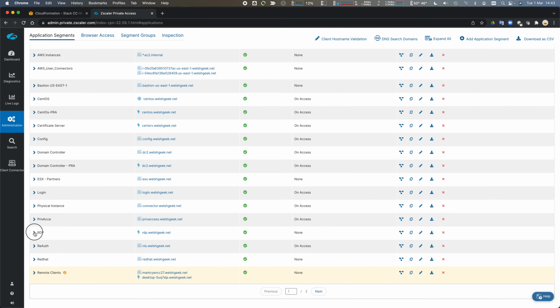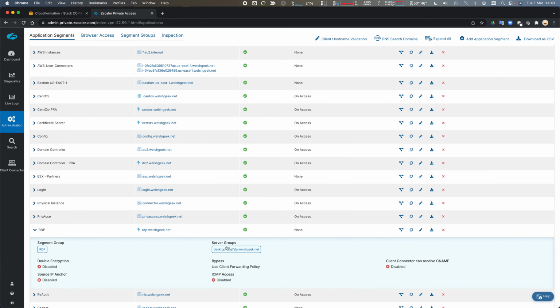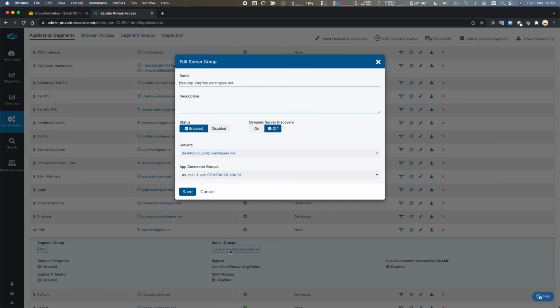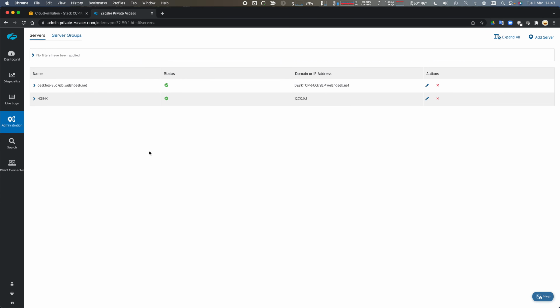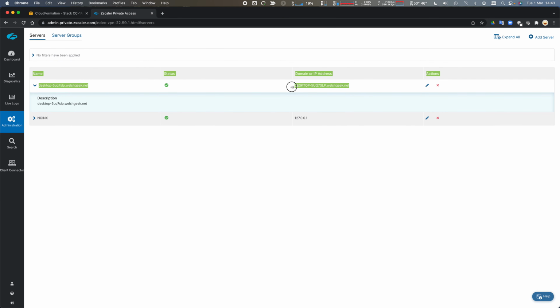So what I've done is I've actually spoofed it. I create a server group. This is one of those really good examples of when you do things that are kind of unnatural. So what I'm doing here within my servers is I've created a server called desktop blah. This is basically doing a DNS override, and it's saying desktop 5UQ. That's the FQDN.